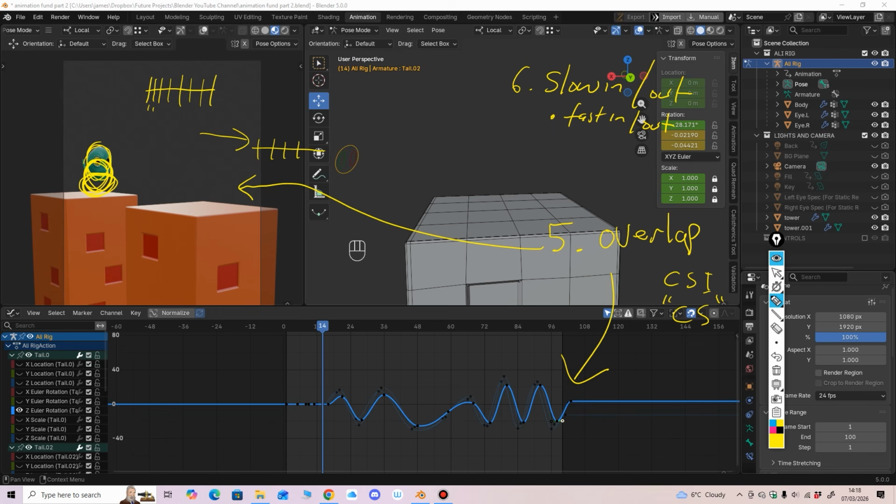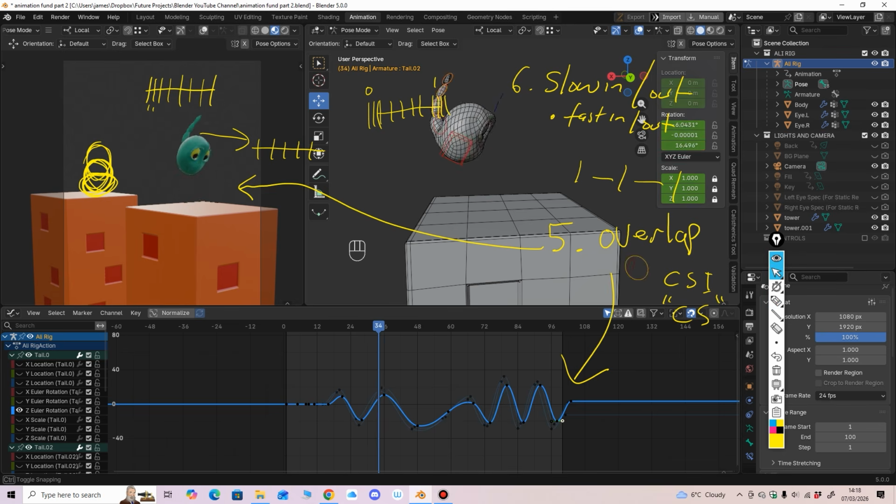Your timing will get more even. But you create your slow in, or you slow out there and you slow in, by making the frames closer together. So that's your slow in and out. But then you've got your fast in and fast out, which is when the character lands there, that's your fast in.